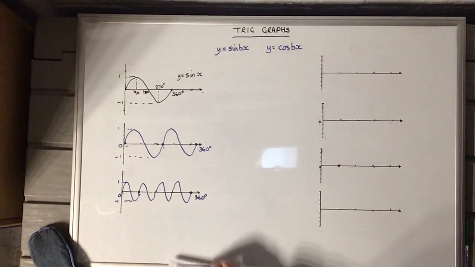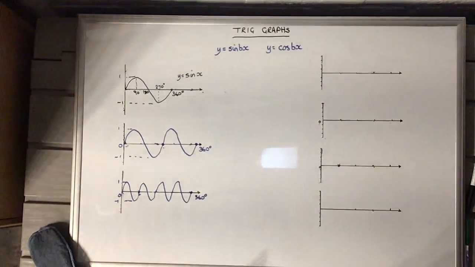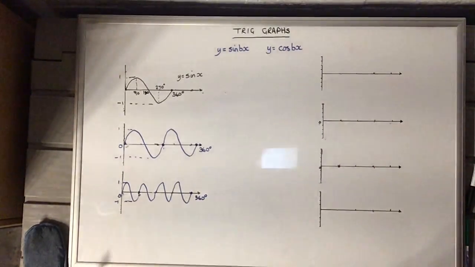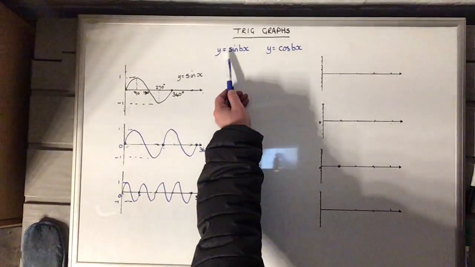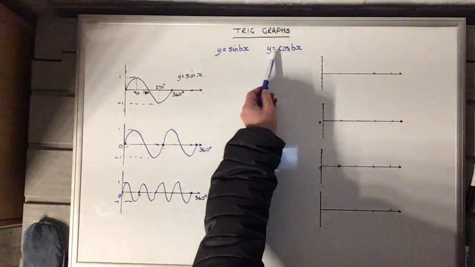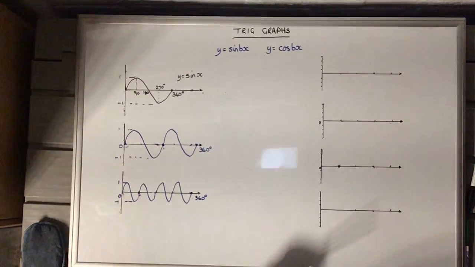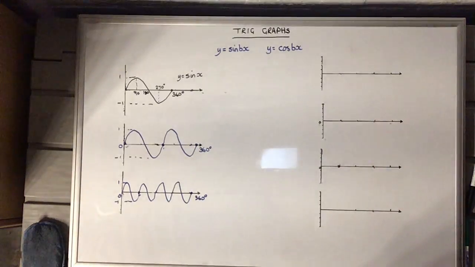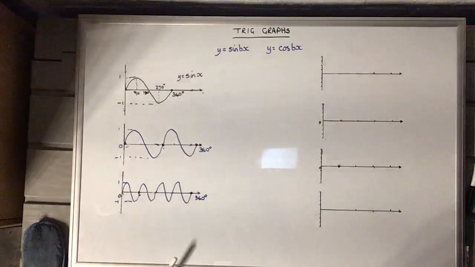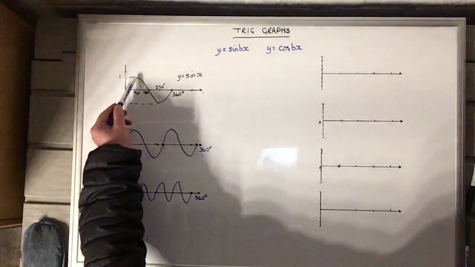Okay, in this video we're going to look at trig graphs of the form y equals sin bx and y equals cos bx, and what effect the b has on the graph. We've already looked at sin x and cos x. I made a 1 in this case, so it's not going to have any other effect, and it's only the b that we're going to be looking at. So here's the standard graph, y equals sin bx, but in this case the b is 1, therefore we have the standard graph.